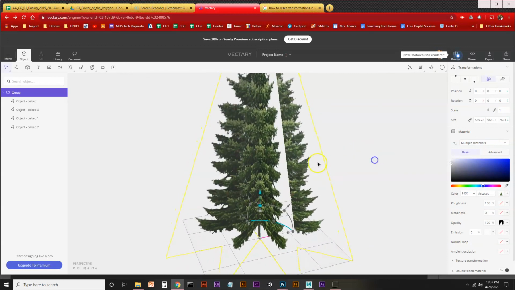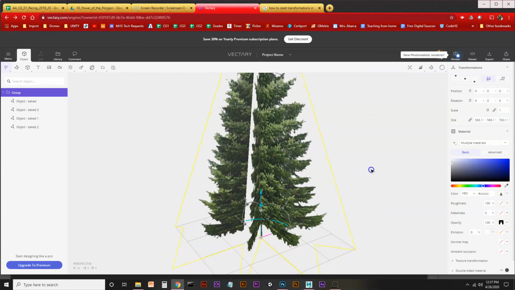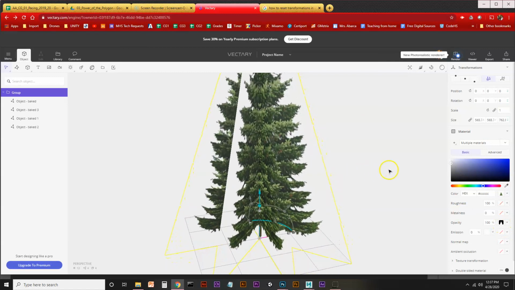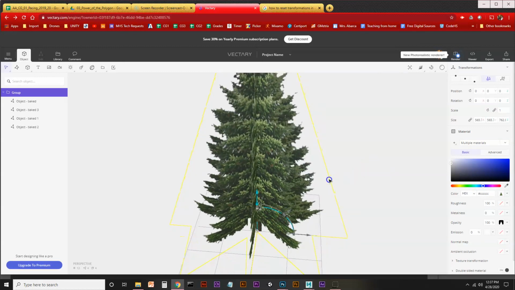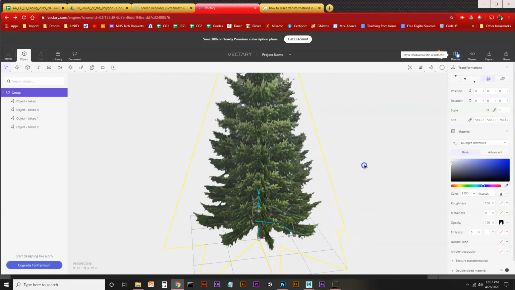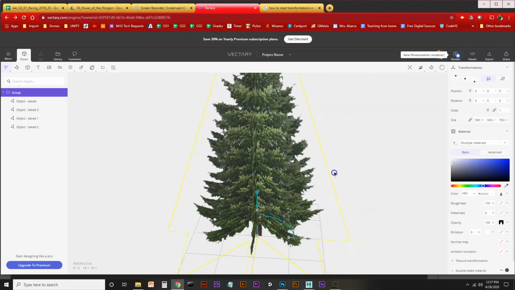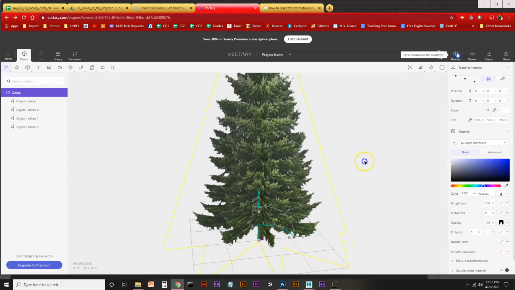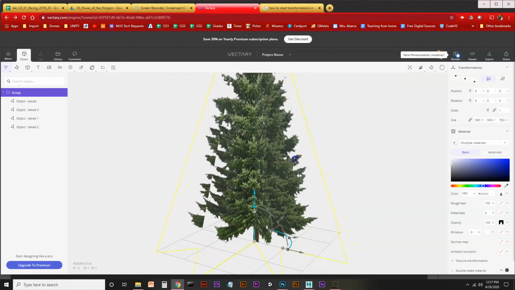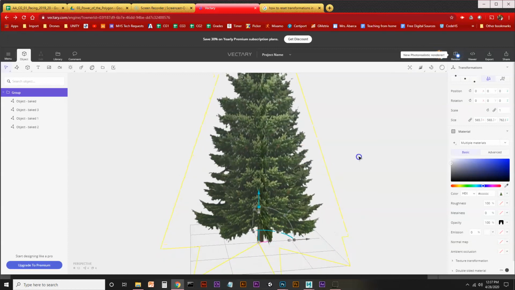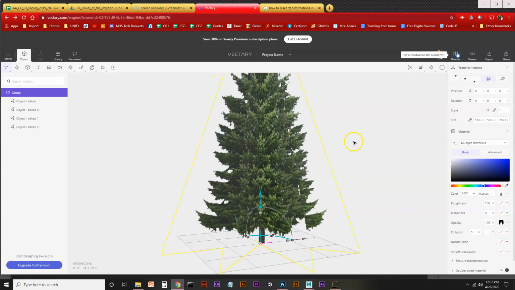So you can see when I rotate, you'll see this white come back. Even though we know it's transparent because we mapped the transparency to it, you'll see that it has a hard time sorting out which face to draw in front of the other face. That's sort of a little bug. I think it has more to do with web processing power than anything. It sort of works, sort of doesn't, but we have sorting issues here. There's not much we can do about it as we're manipulating inside of Vectary.